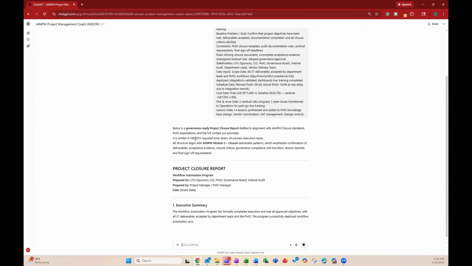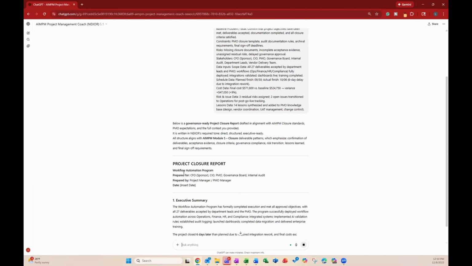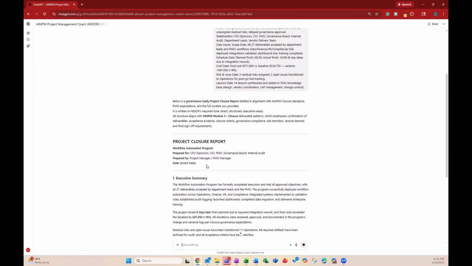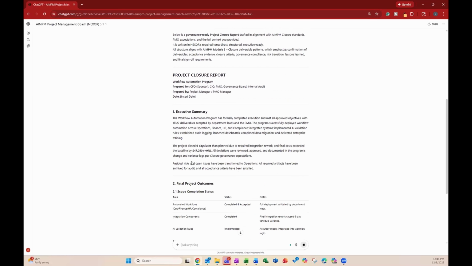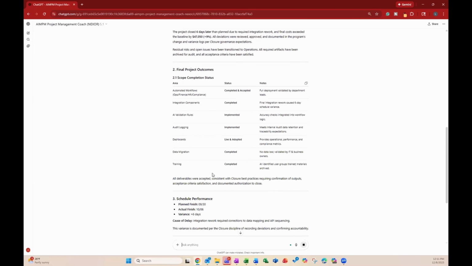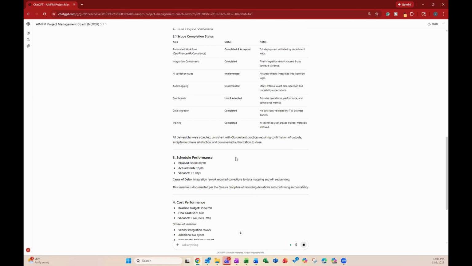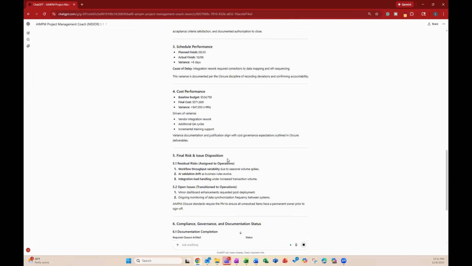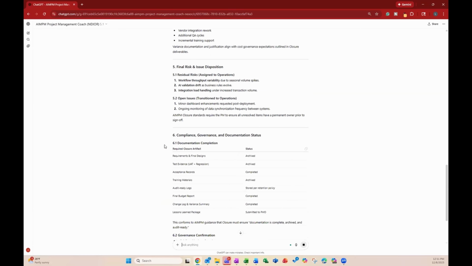A project closure report for the workflow automation program, prepared for the CFO, CIO, PMO, governance board, and internal audit. It's prepared by the project manager. Of course, you can put your name here and insert your date. So what do we have here for the closure report? We have an executive summary, final project outcomes, schedule performance, cost performance, a final risk and issue disposition, compliance, governance, and documentation status, and it's still going here.